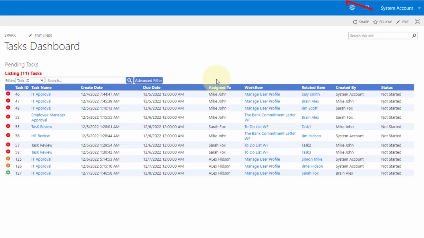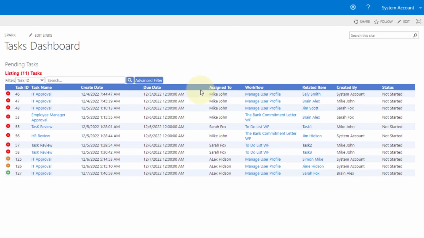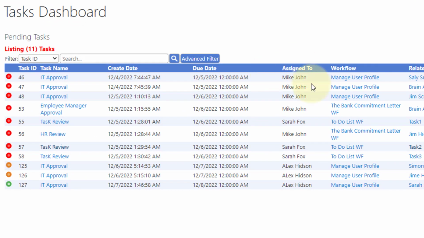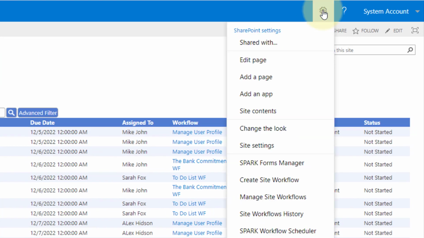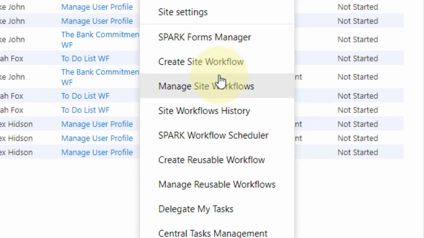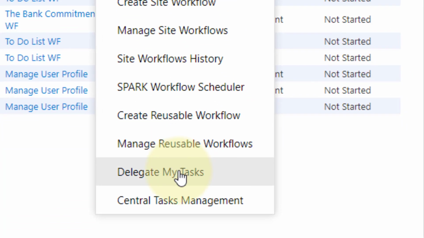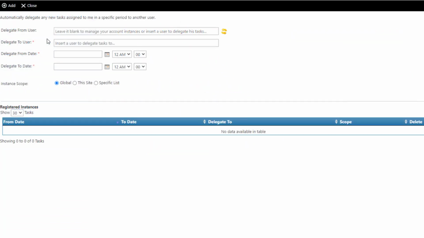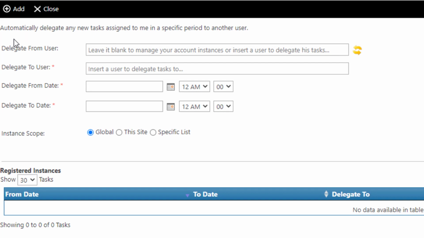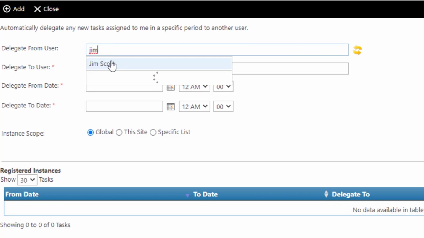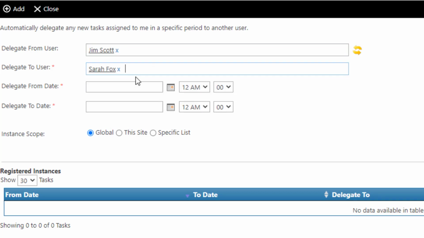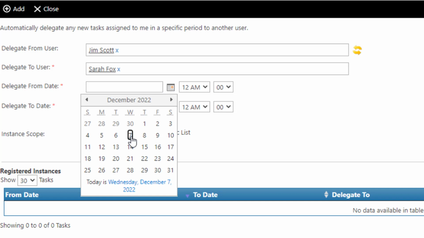It is worth mentioning that the site administrator can create an automated delegation instance from any user to any user in case the user is unable to do it by himself. In the same way as the user creates the automated delegation, but here the admin should select the user to delegate from, and the user to delegate to, and the rest of the steps as we did before.